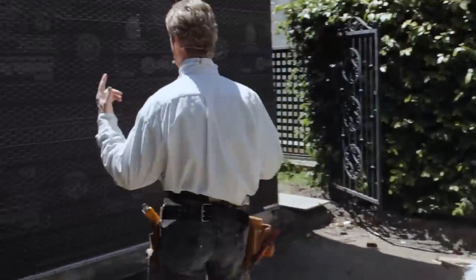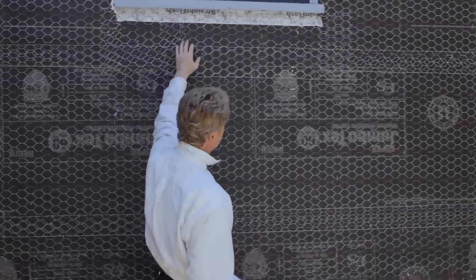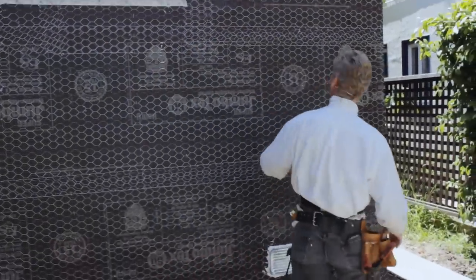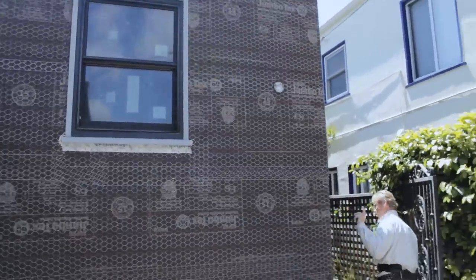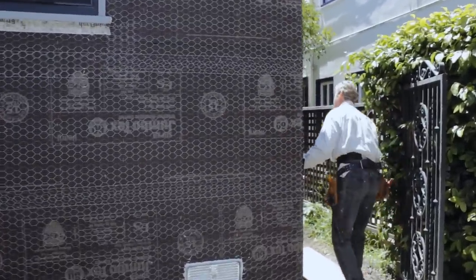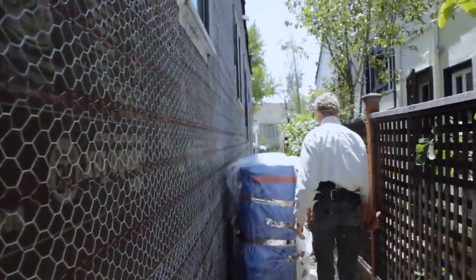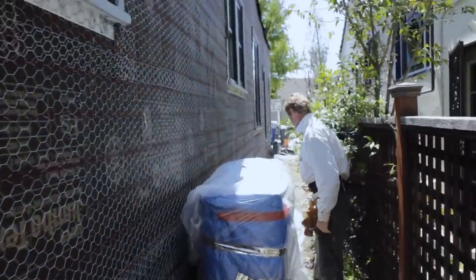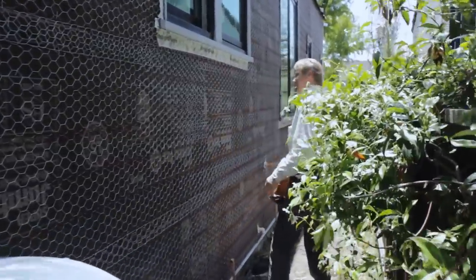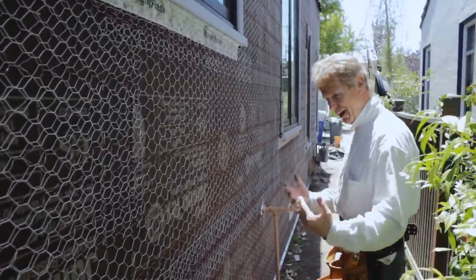I was discussing when you have existing windows, how to flash them properly. We do the straight flash on the bottom. DuPont makes it. And they're still doing some trim work. Some of these windows, I haven't finished the caulking, because I don't want to be in their way, putting the cart before the horse. In other words, I don't want to do something that they come back and take apart.